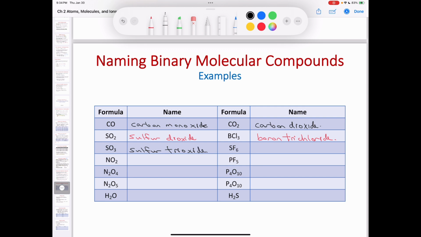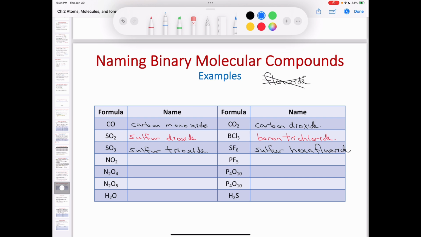We have, what's this one? I can't even see. I took my contacts out and just have my glasses. So sulfur hexafluoride, so this would be sulfur, right? Because there's only one sulfur. I can spell sulfur. Sulfur, and then there's 6 of them, so the prefix for 6 is hexa, hexafluoride. Okay, every once in a while I have somebody who will spell it like this. That's wrong, that's fluoride.